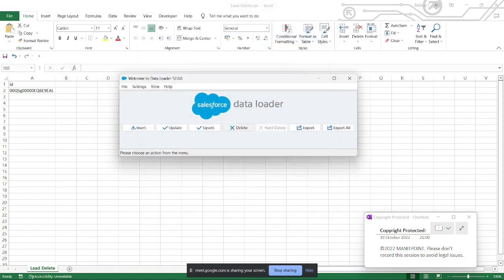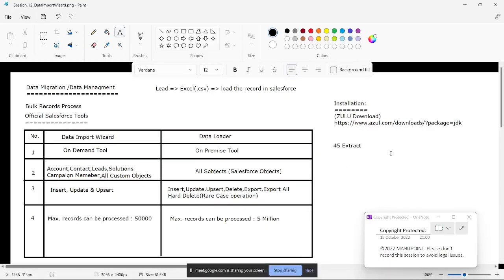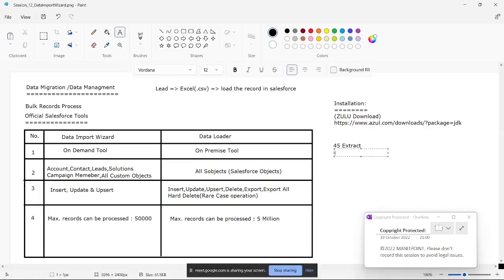So why is it 46 in extract all? In extract it is 45, in extract all it is 46. The difference is, suppose I'm extracting from the lead object.